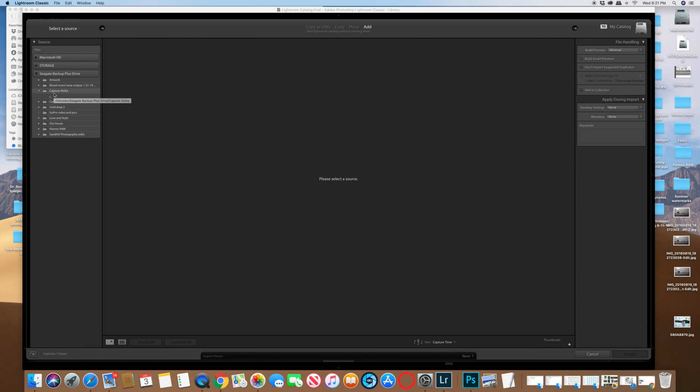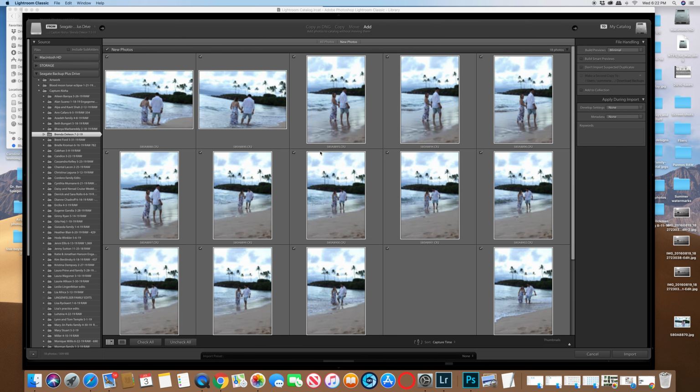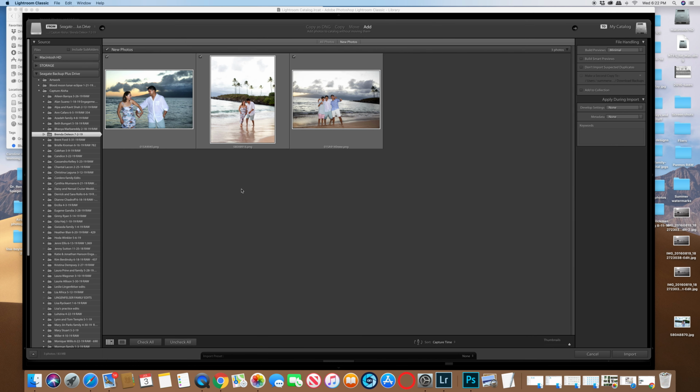And I've already brought in files from Brenda. So it's only going to let me see the files basically. It'll let me see them all, but it only lets me import what I haven't already imported, which makes it easy. Sometimes it's a pain in the butt to start. So we should see I already imported them except for these three. So it's not even going to give me the option.